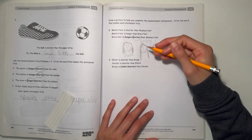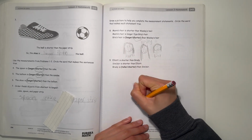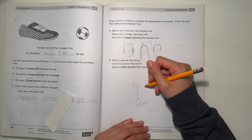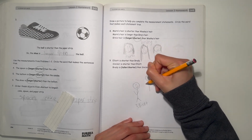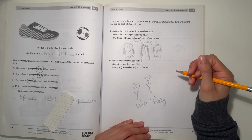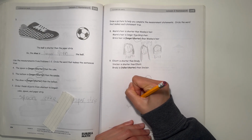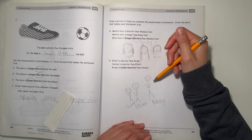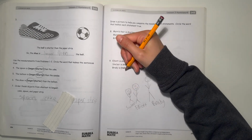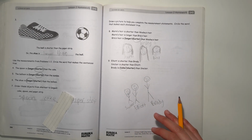Number 9, Elliot is shorter than Brady, so let's draw Elliot. Could be Elliot, smiley face, shorter than Brady, which means Brady is taller. Let's label this Brady. But Sinclair is shorter than Elliot, so we have to draw Sinclair even shorter, which means that Brady is taller than Sinclair, since Elliot is shorter than Brady, but Sinclair is shorter than Elliot. So Brady is taller than Sinclair. And you can also tell by the drawing, but usually it might not be drawn to scale.